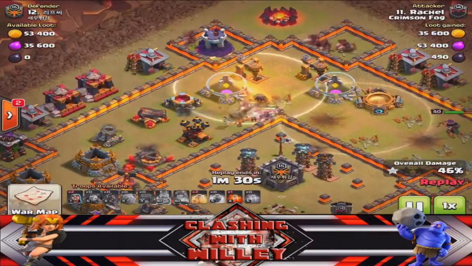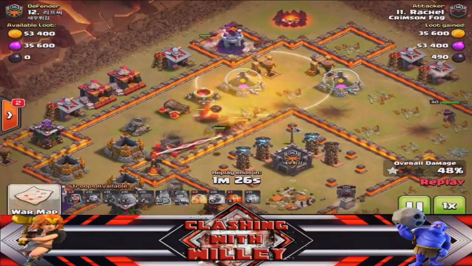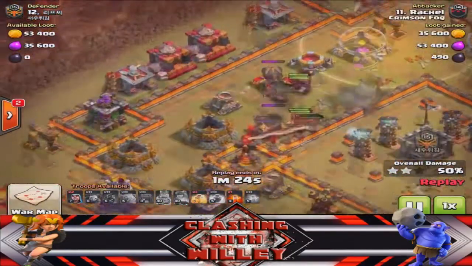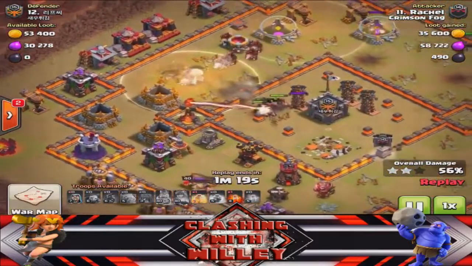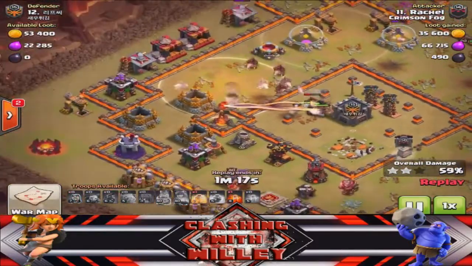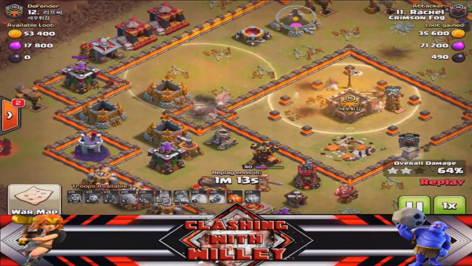A couple did stray away from the main group to head into the Teslas, and they kind of got vaporized. But anyway, there they go. A couple extra hogs dropped on that wizard tower up there, and that helps get rid of some of the splash. A heal's going to come down in the core to keep those hogs alive as they kind of get cooked by the Inferno Tower and the Tesla farm at the same time.